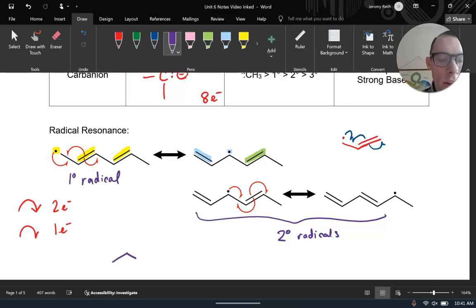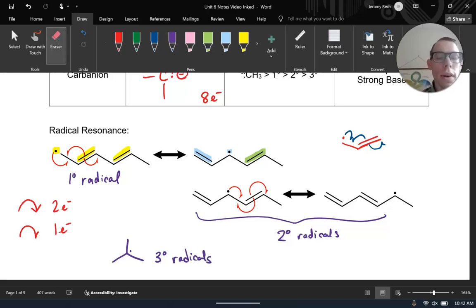And then if we had a tertiary radical, where you'd have three bonds where the radical is, you would see a structure like that. And that's our primary, secondary, and tertiary. We talked about that when we were thinking about carbocations. For example, that tertiary radical is going to be more stable because it has more stuff around it, and that extra stuff is providing some inductive effect to help stabilize.